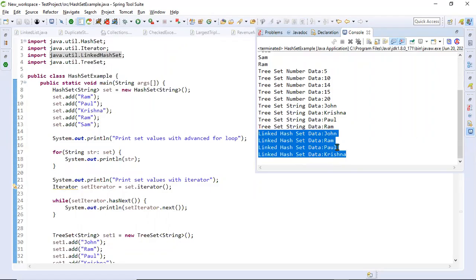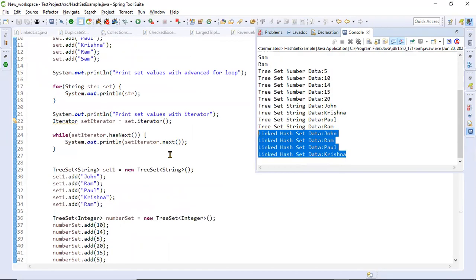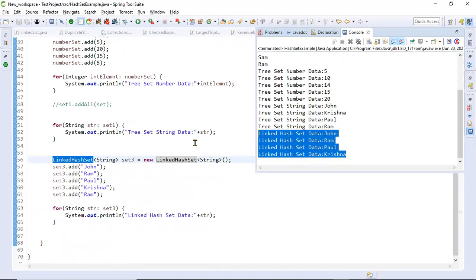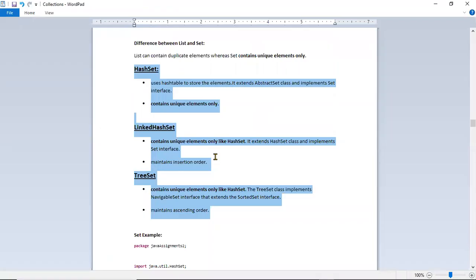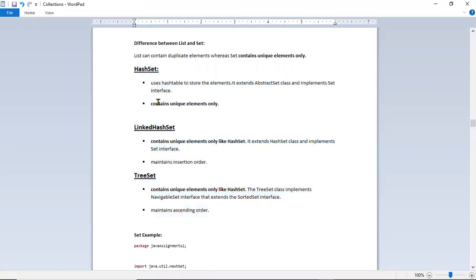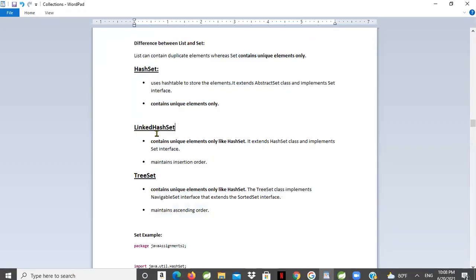LinkedHashSet is the guarantee for insertion order. Okay, that's about sets. Any more questions? So HashSet is just random order? Correct, random. Any order it maintains. There is no guarantee.